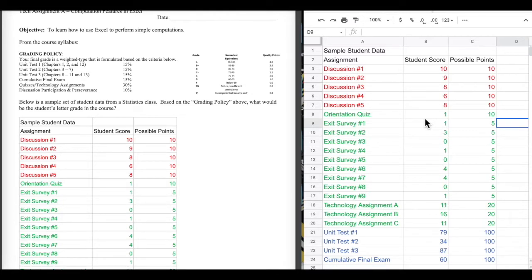What we want to do is not only account for the scores, but also account for the weights. This individual got a 10 out of 10 for discussion 1, a 9 out of 10 for discussion 2, and so on. We want to account for all of that. Looking at the discussion, participation, and perseverance category, which is 10%, that's going to amount to all of these scores in total.